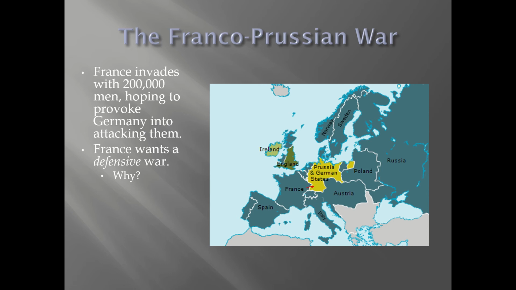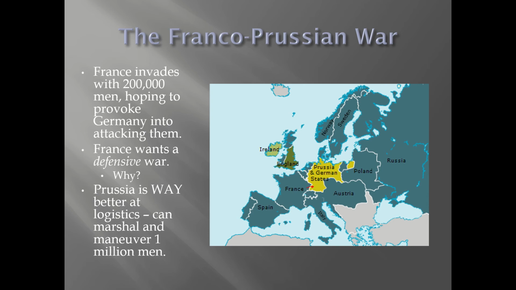However, Prussia is extremely good. As I said, it's the best military in Europe. And so its army is able to outmaneuver the French. It can maneuver 1 million men, which is very advanced for this period. You don't have email or telephones where you can make phone calls to your generals to coordinate this. So they have these troop movements down to the minute, and they're able to marshal over 1 million men and move them to encircle the French, right? To outflank them and then basically destroy them, okay?